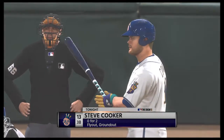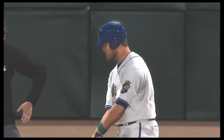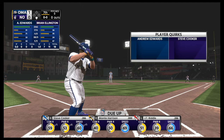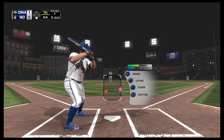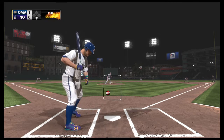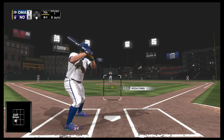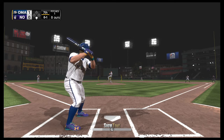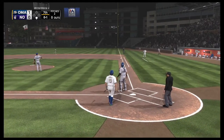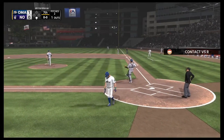So here's the cleanup hitter, Steve Cook. He got on top of one and was a ground out victim last time. This thing's far from over, even though we're moving into the back end of this game. Only down by one. All they need to do is get this leadoff guy, and they're an extra base hit away from tying this thing up. And that's in there for strike one. Popped him up. Number 15 moving to his left, and he hauls it in for the first out of the inning.